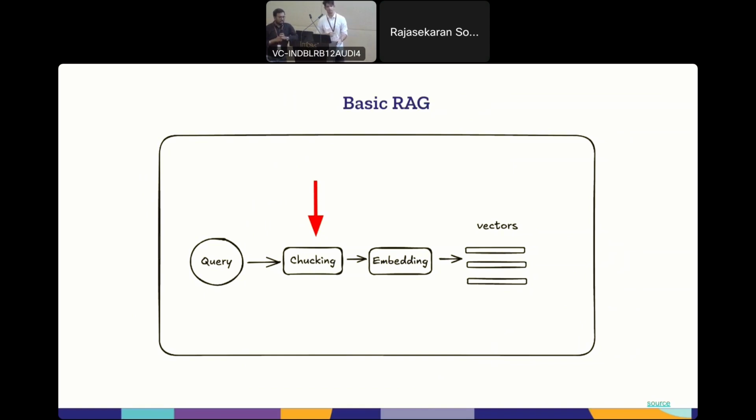So the prompt is the very end. First you need relevant data, right? This is a prerequisite to get the context. So let's assume there's an employee database. The query is to fetch a specific employee ID. That's the question, right? To that we will form the actual SQL query. Let's assume it's in SQL. So we actually form the SQL query.